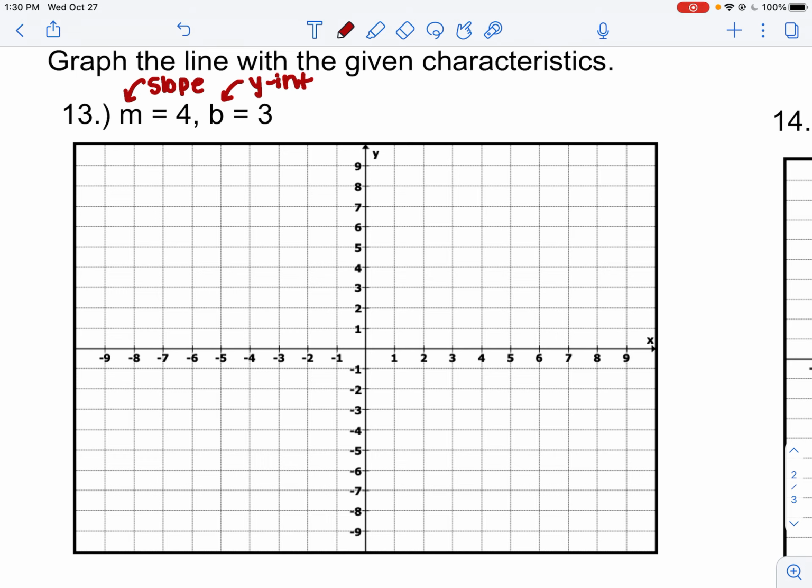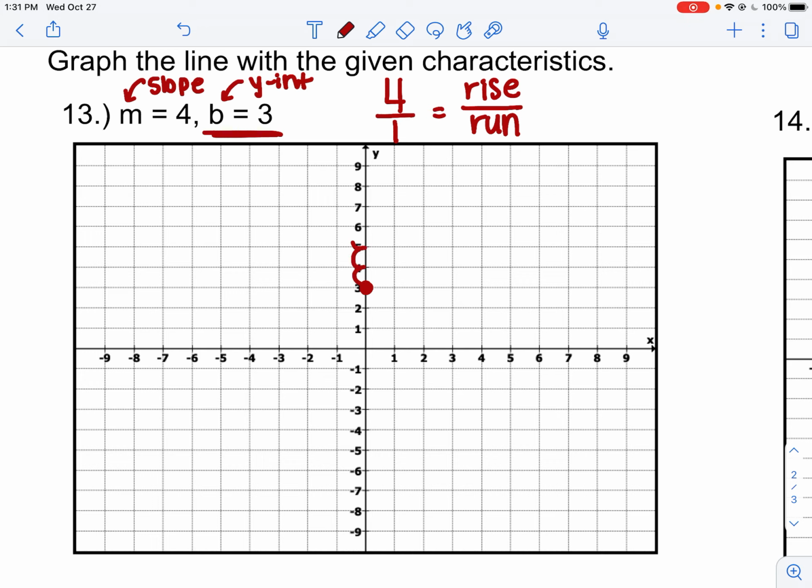So, which means I would begin with the y-intercept, and that's where it crosses the y-axis. So we know that the positive 3 would be the (0, 3) for our y-intercept. And because our slope is 4, this just means it's 4 over 1, rise over run. And remember, we are to rise and then we are to run. So from this point, (0, 3), we're going to rise 4 up because it's positive.